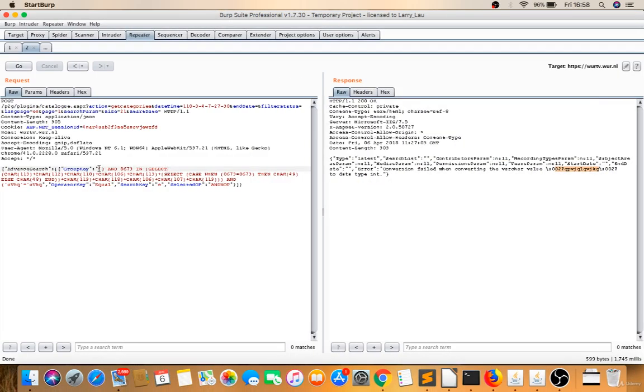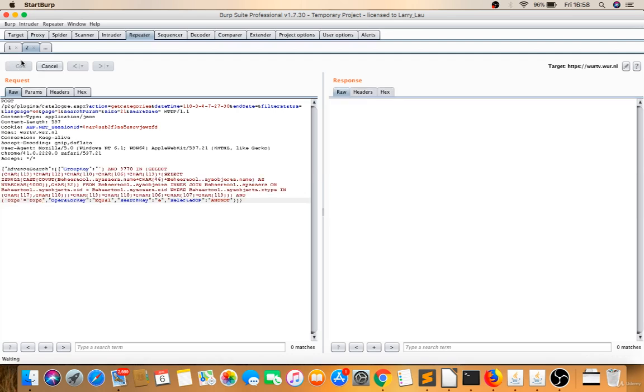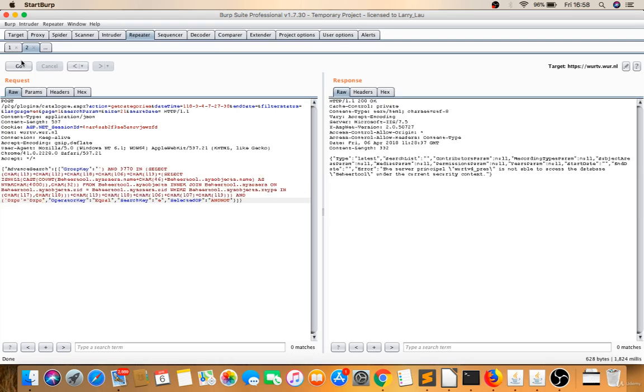If you try it there, what will happen? See, you are getting the database name of Beheer tool.